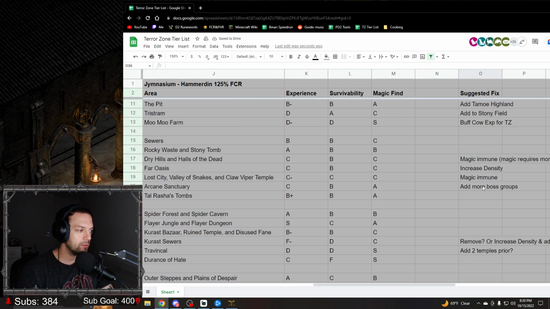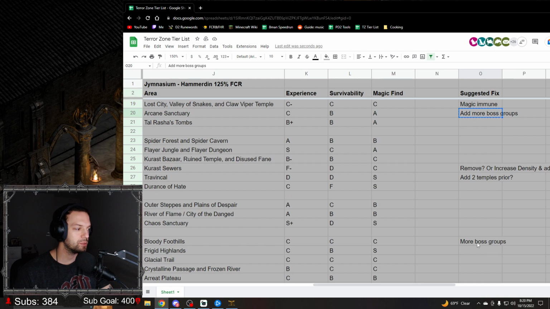Just like, you know, here, right? In Arcane, just need to add more boss groups here to here.